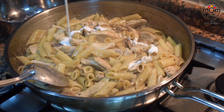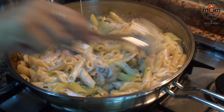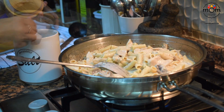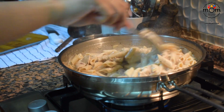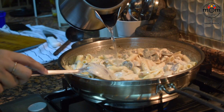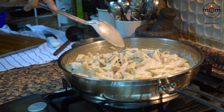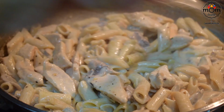To this goes in cooking cream, around 1 cup. Give a mix. Check salt and add accordingly. I added a bit more hot water to loosen the consistency. As it sits, it will get thick. So if you need it to be loose, then add hot water later.